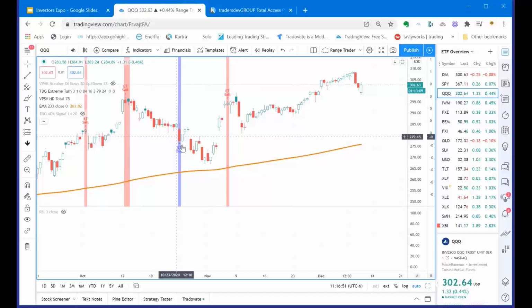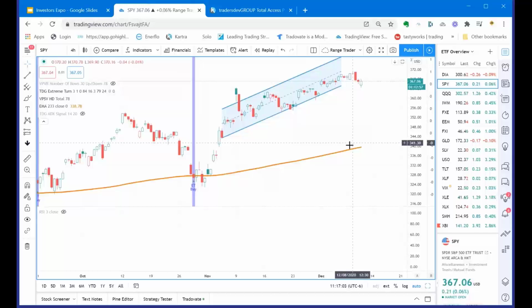The ultimate thing that I'm looking for, and what I've trained the computer to look for, is extreme turn buy signals at or near the T line, because that's like the mega, right? So I'm on a 4-hour right here. There it is, bam. This is the signal of all signals for what I do, okay?